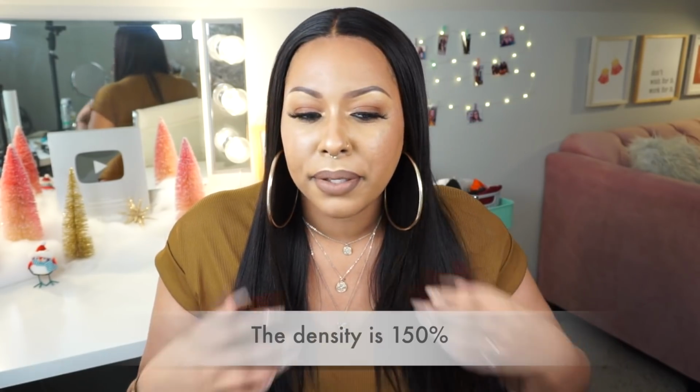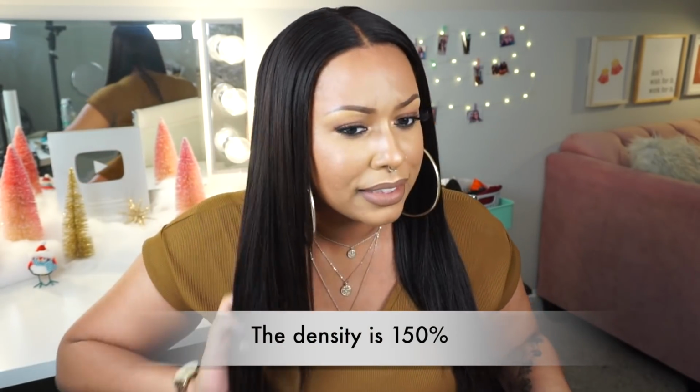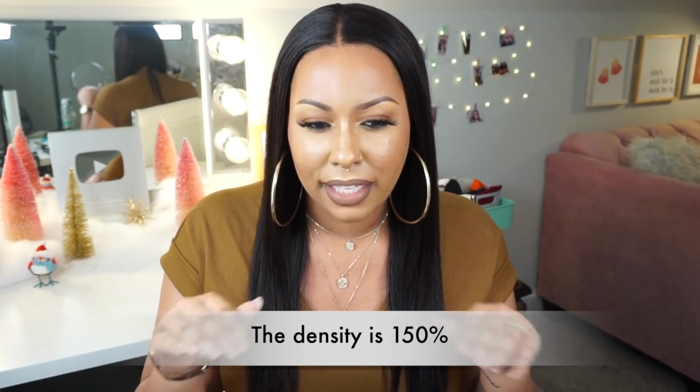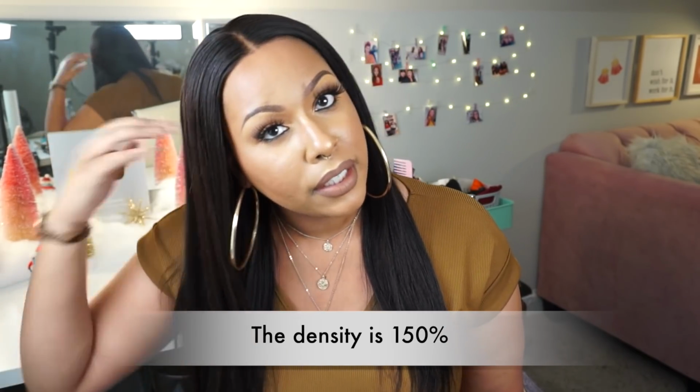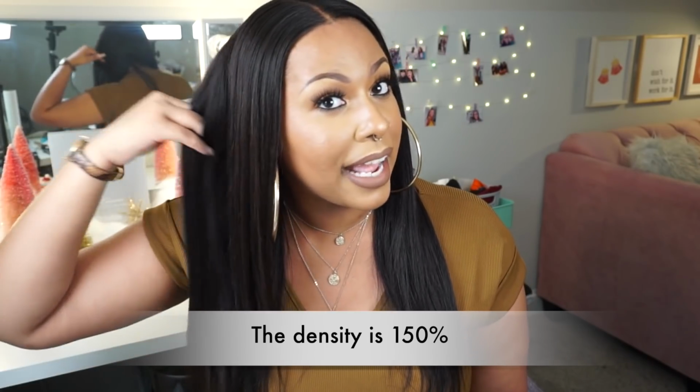This light yaki, relaxed texture. The description is dead on because this is definitely like relaxed hair. It's so beautiful. I love the texture of this wig. I think this density is beautiful. I probably would go up. I don't know what density this is, but I feel like it's in the middle. I would probably go up a little bit more, but I think this is such a natural density.